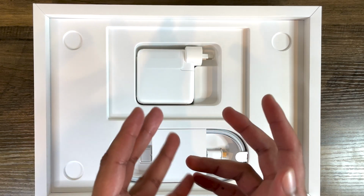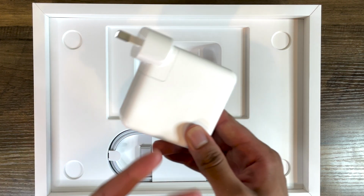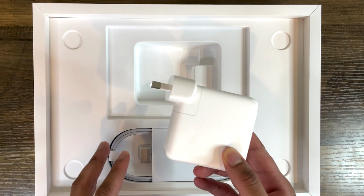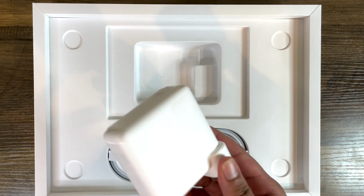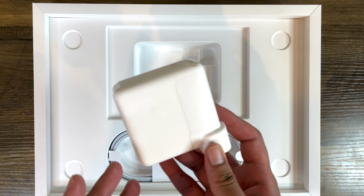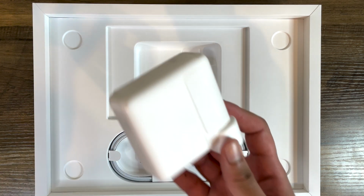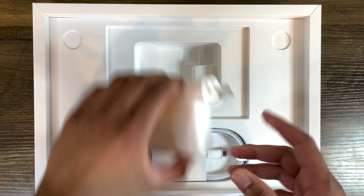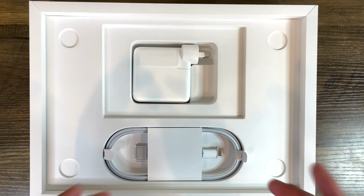All right, now let's have a look at the charging brick. And you've got this massive whopping charging brick, which honestly isn't the biggest one. So with the 14-inch MacBook, you get a 67-watt fast charger. And yeah, I gotta say, now this for me is more than enough. Now, if you do pick up the 16-inch MacBook Pro, you get the 96-watt charger, which is absolutely bananas if you ask me.